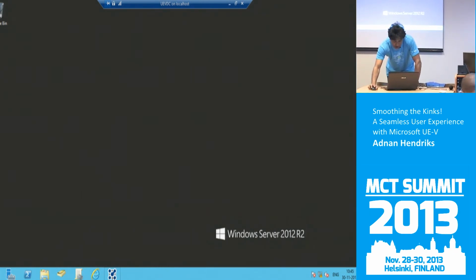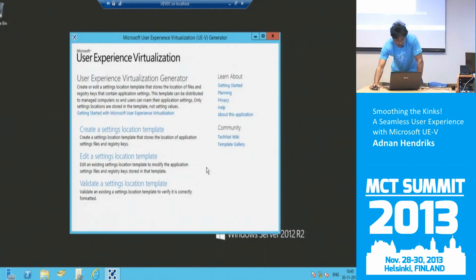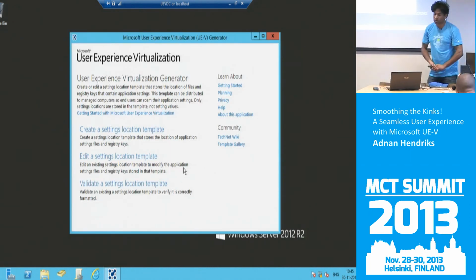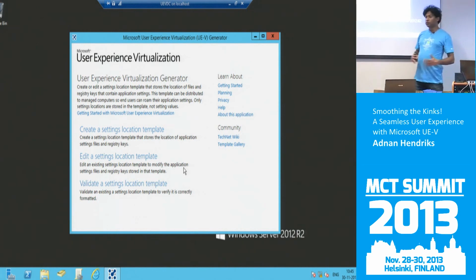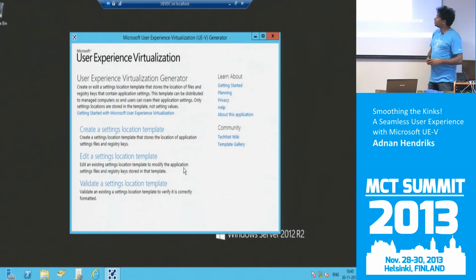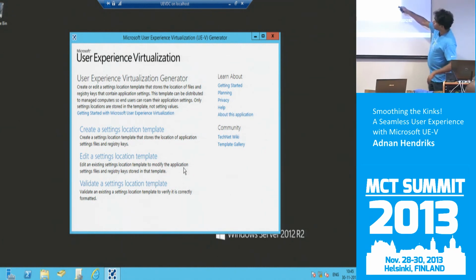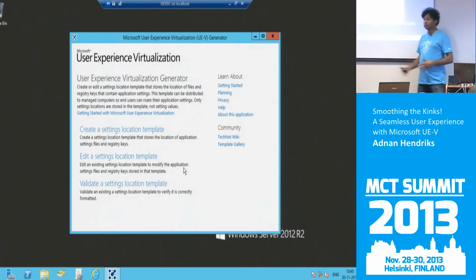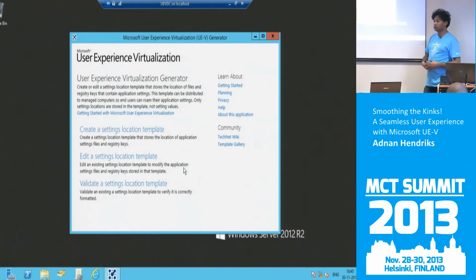Microsoft provides the UEV generator. I've already installed it on this computer. It's just an application, for those of you familiar with using App-V and sequencing applications. It works on a similar concept. You go and install this generator on a computer, generally a cleanly installed computer.